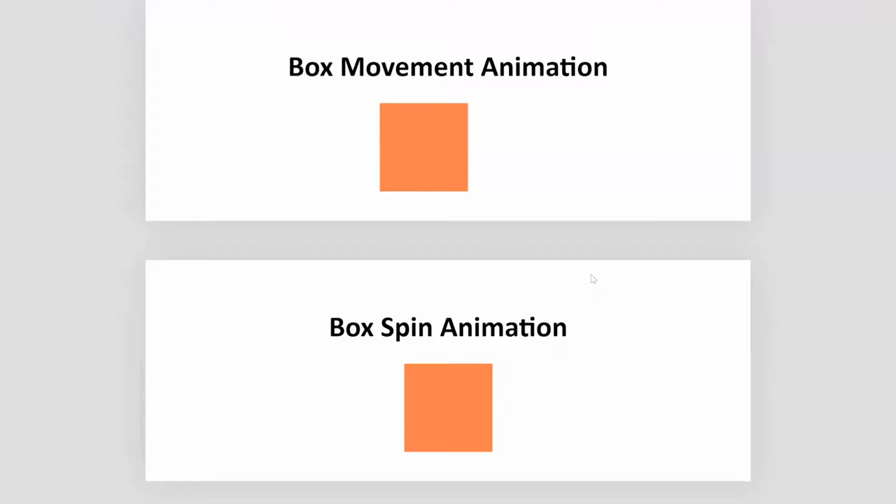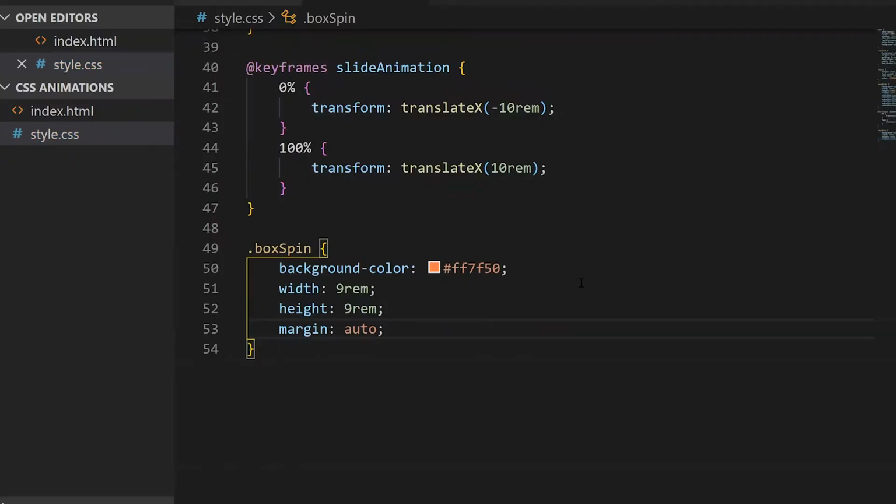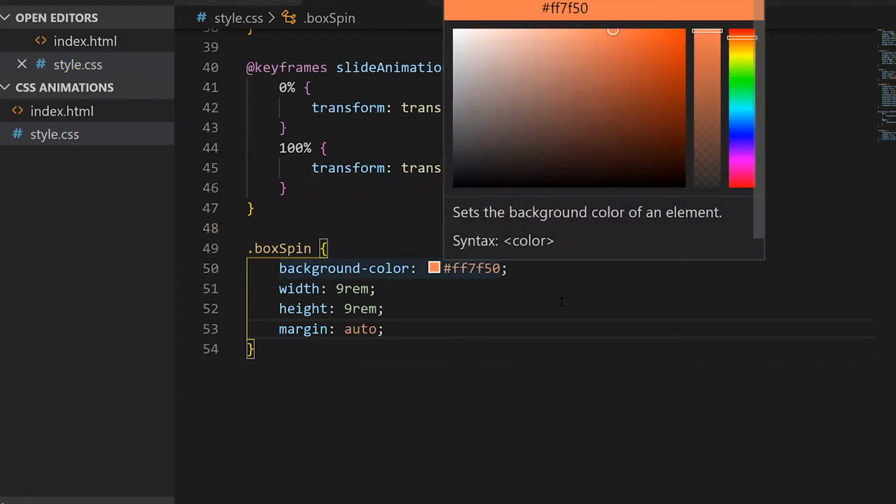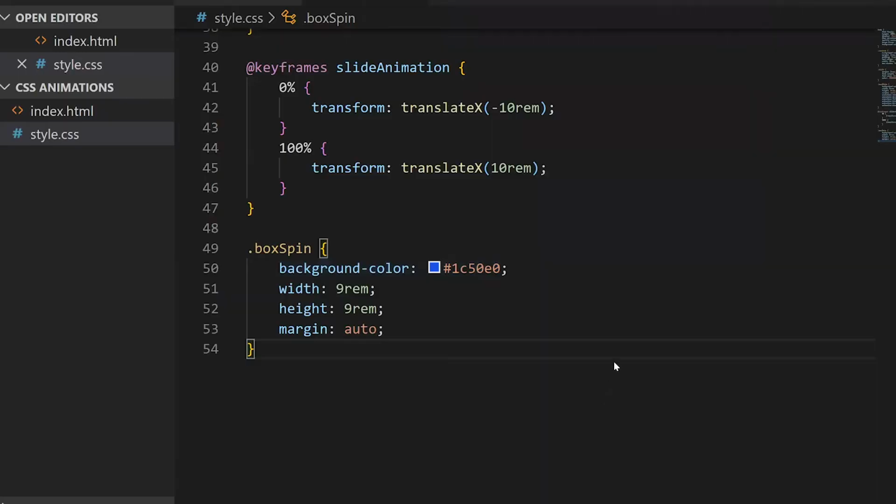Okay. And now it's just stationary. And let's change this color. If you hover over the background color, it'll give you the whole rainbow array of all the colors that you can choose from. So let's say this blue color. Go back, it's now blue.